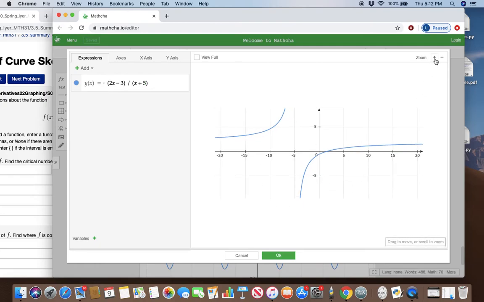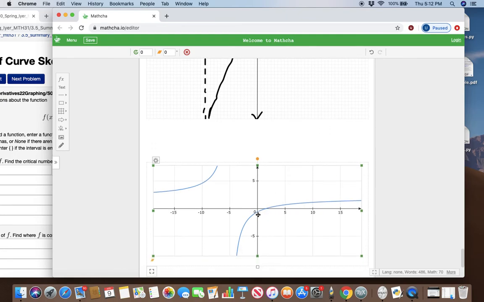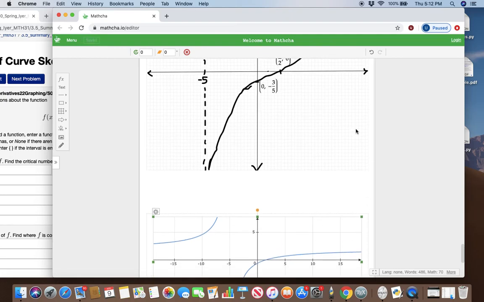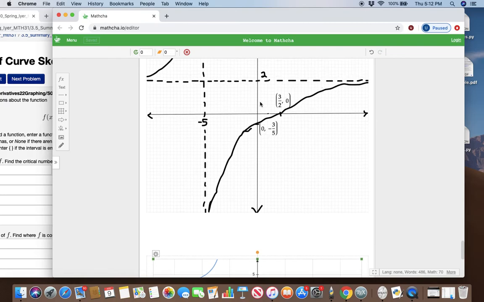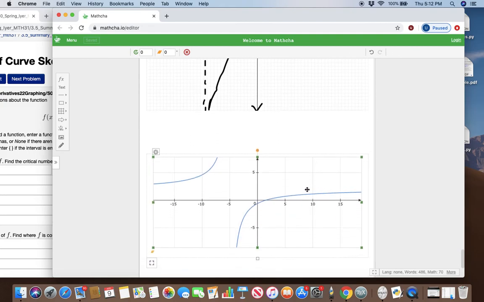It looks pretty close, right? Let me zoom in. Of course, the scale is better here. So somewhere there is the y-intercept, -3/5, and that is 3/2. Of course, my scale is not correct. If this is 2, -5 has to be far away, but then I wouldn't be able to draw properly. So I kept it close, but you have an idea now.